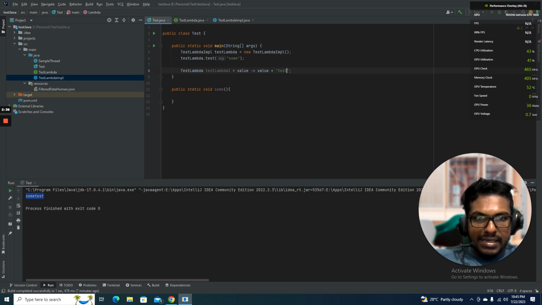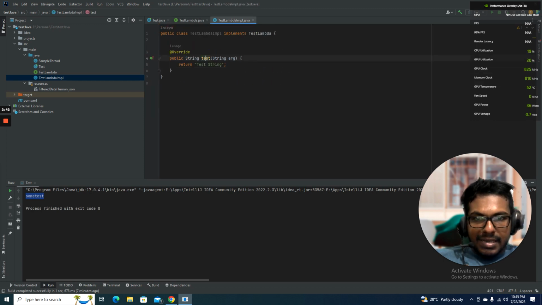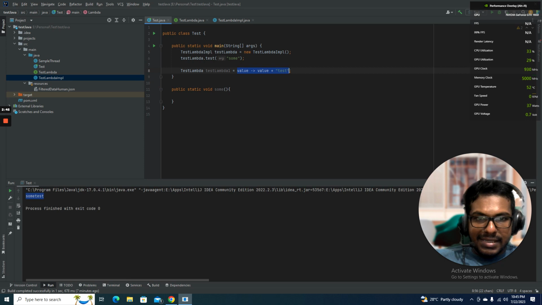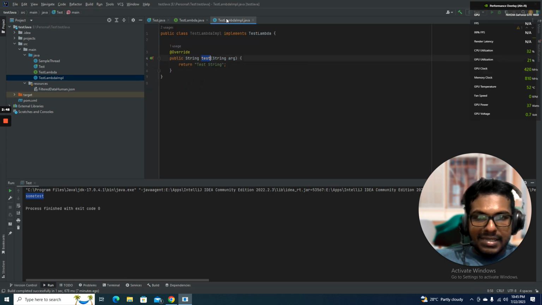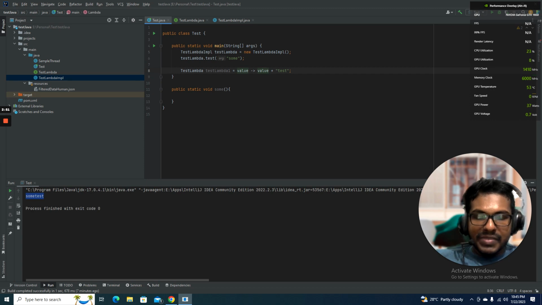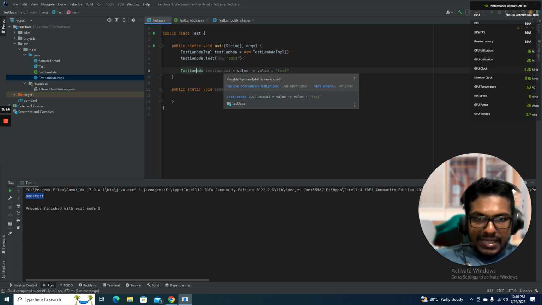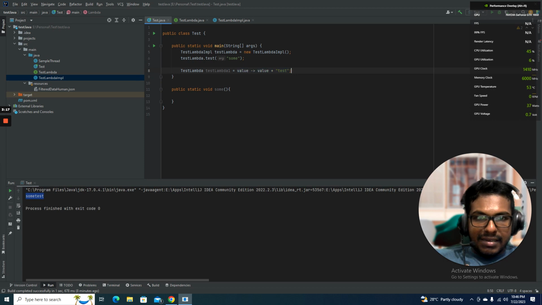Now you can understand why we call this an anonymous function, because this method had a name, but as you can see, this has no name. We define the thing that we want this code block to do, and we don't give a name to it, but we have assigned this to this type. That is how we write a lambda function, and this is the lambda function.